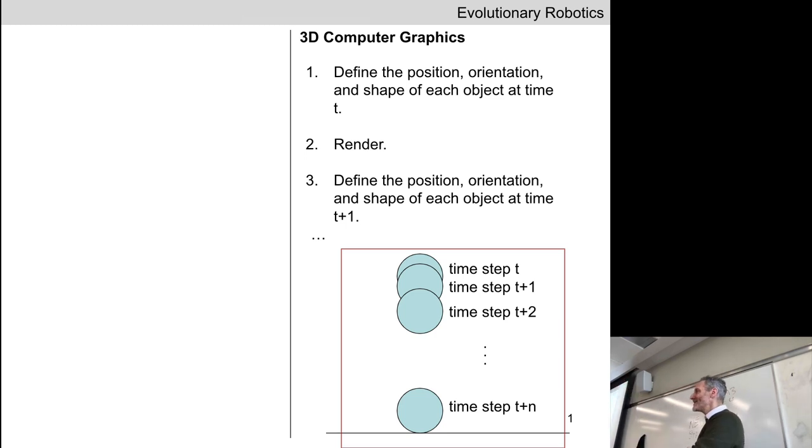Let's go back to the 1980s when computer graphics was just getting off the ground. How was computer graphics done in those days? If you wanted to make a 2D or 3D representation of a physical scene, you would do it as follows. As the computer graphics programmer, you would manually figure out and then define in your code the position of all of the objects that make up your three-dimensional scene, the orientation of those objects, how they are oriented in three-dimensional space, the shape, and so on. Then you'd click render, and your computer would more or less take a snapshot of that 3D scene, save it to a file.